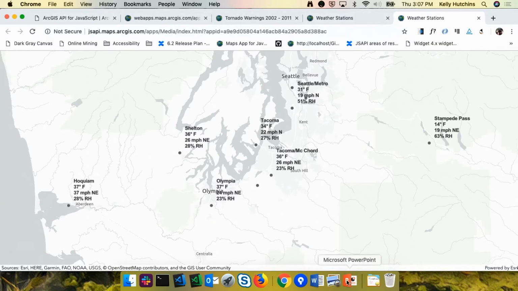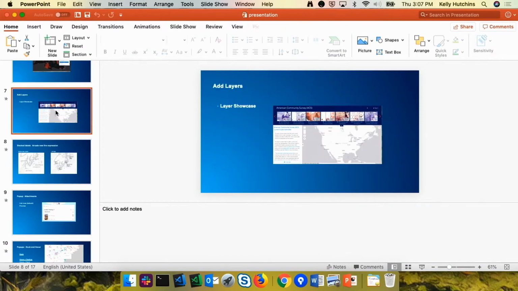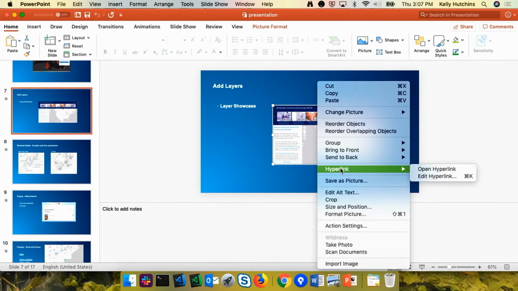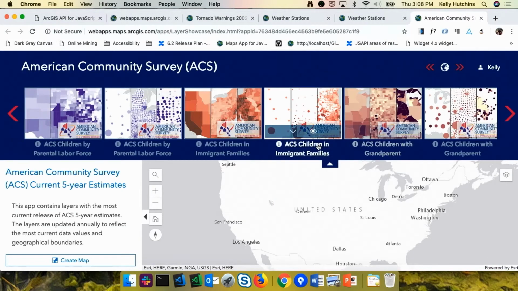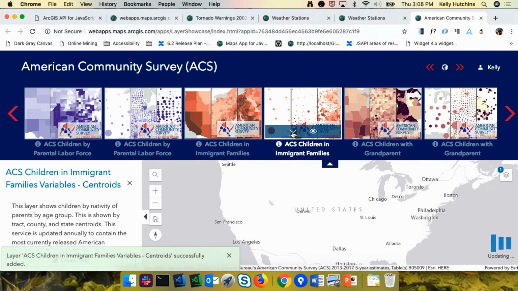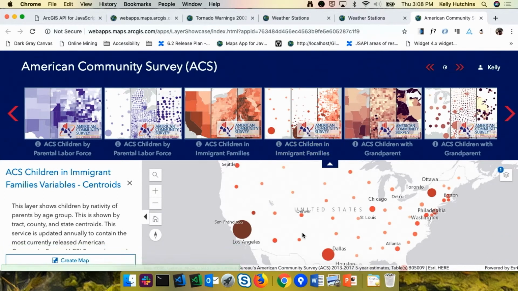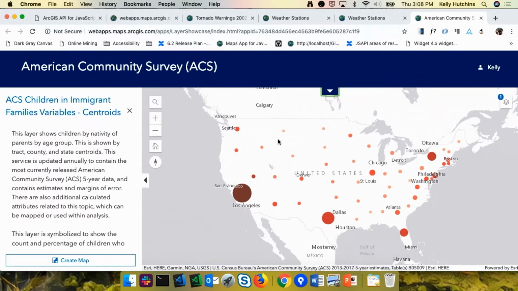While I'm here, I'll show you the Layer Showcase one too, while I'm out of PowerPoint. So this is that app that lets you access layer content, so I'm just going to add this layer to the map. It was successfully added. This one doesn't have the 3D capability turned on, so you can configure this app. But if you had it turned on, there'd be an extra button over here where you could click it, and it would switch that same layer in the globe.